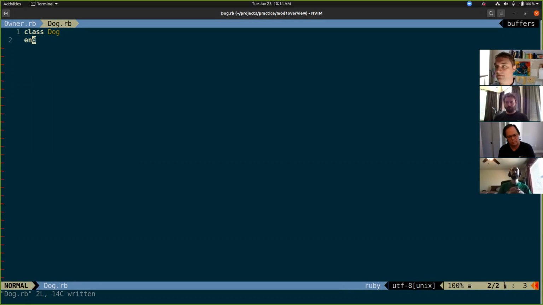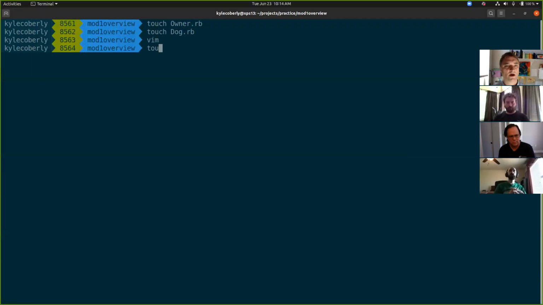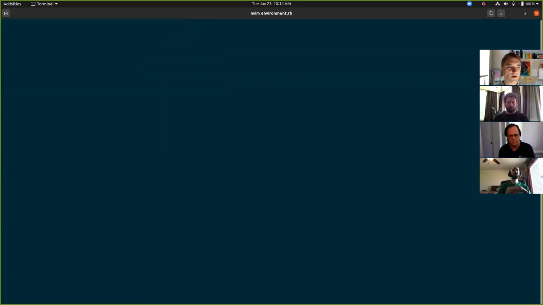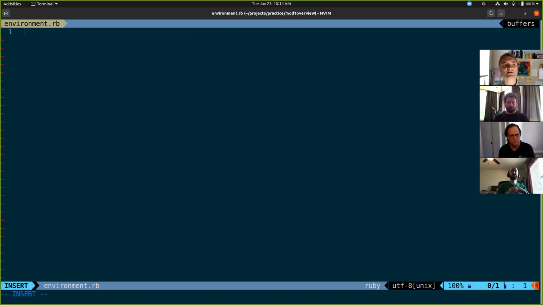And then I got to have something that I'm actually running in this app. So I'm going to make an environment.rb file. So I have these 3 files in this folder, and I can pull those files into this file. So I could say something like require dog and require owner.